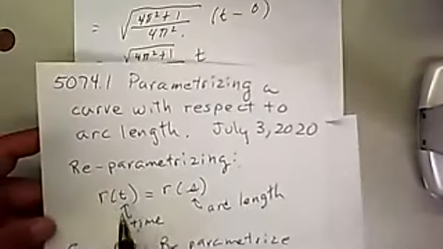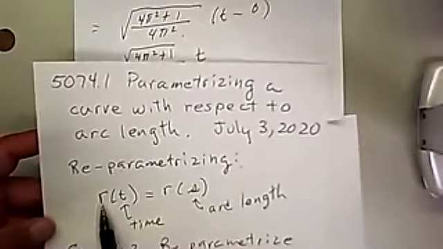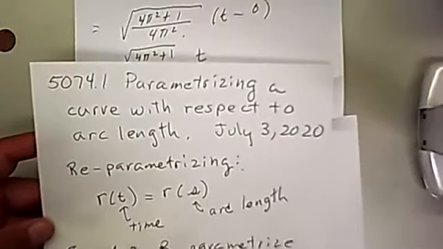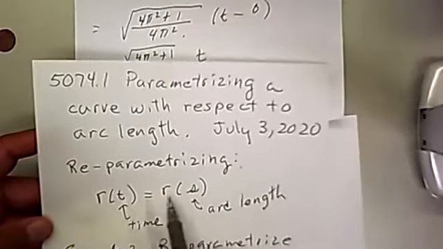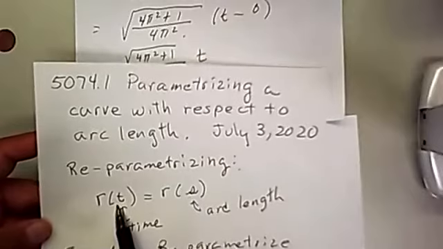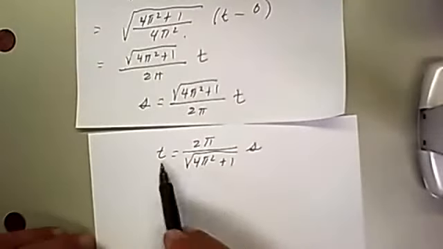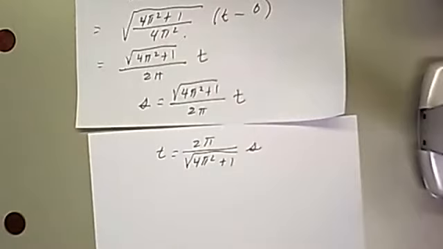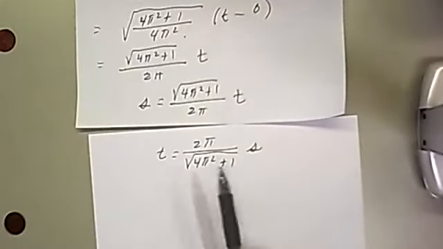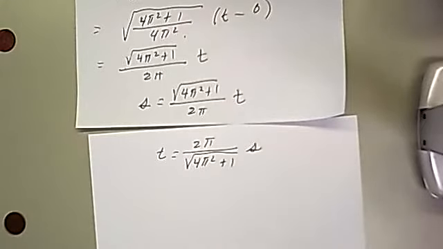See, back here at the beginning, we said we want to rewrite r not in terms of t, but in terms of s. We don't want to have t in the picture. We want to have s in the picture. Just like here, we don't have s in the picture, now we want s in the picture. And this is the way to achieve it. First, we find a relationship between t and s, and then we replace t.